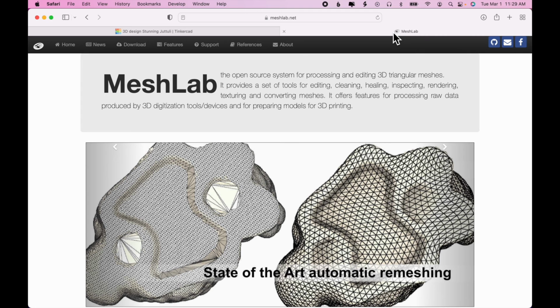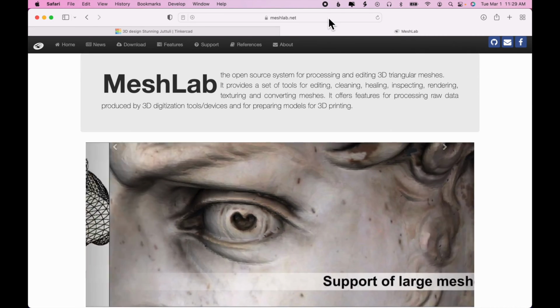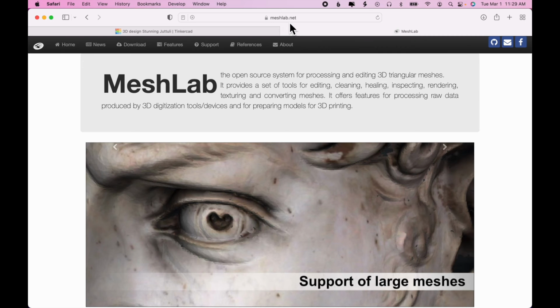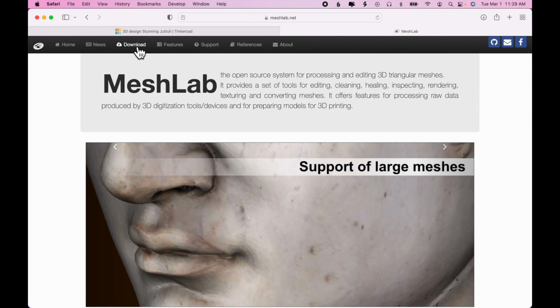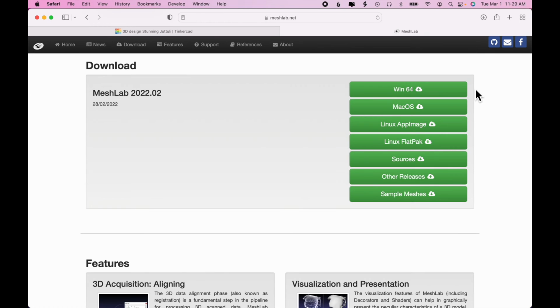Fortunately, there's a free program called Meshlab that you can download from meshlab.net. Here's this download button here, and it's available for a variety of operating systems: Windows, Mac, Linux, and so forth.